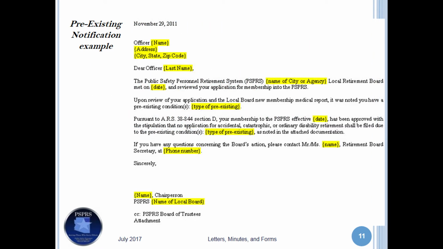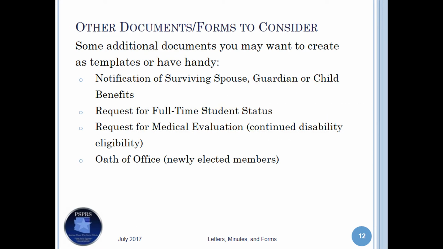All right, here's an example of a pre-existing letter. You address the person, the dear officer, or whatever it might be. Public safety knows about your pre-existing condition based off the date and the type of pre-existing condition. You can put in his personal file that he's had a knee injury. The doctor's recommended that you may not have a disability because of that, and everybody on the board. So this is a form letter, as we talked about, a template that you could have, and this makes your best practices a lot easier, just to pull this up, fill it out, send it out if it's approved by the board. Okay? Another example.